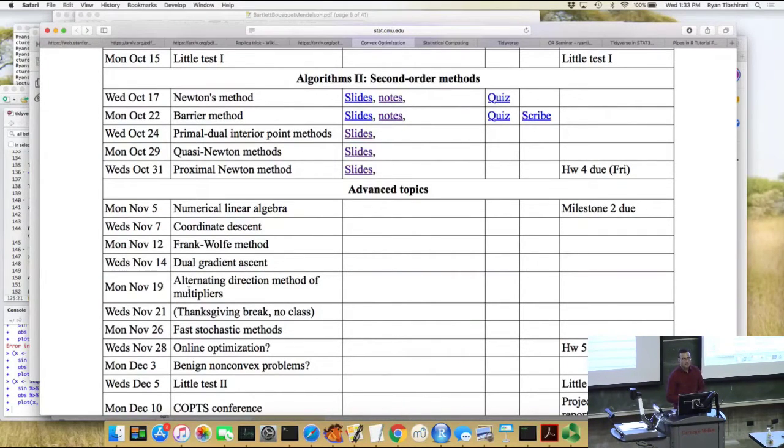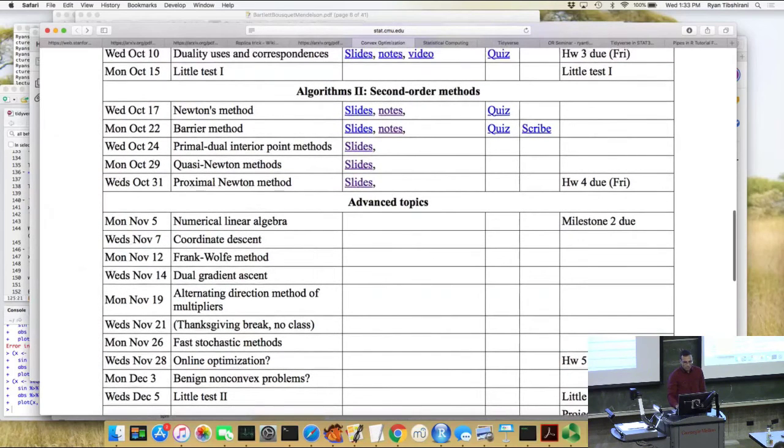Other ones I'm not so married to. And so I wanted to take a poll, actually at this point just about the first one. I've taught in this course before an entire lecture on numerical linear algebra. In some sense, it's a bit going backwards because you're learning all these fancy methods for solving complicated convex optimization problems, maybe culminating with the primal-dual interior point method. This is in some way what we're talking about today, the most sophisticated method applied to the most general problem. And then this lecture is about solving linear systems. So you're moving backwards in some sense. You're going to a much simpler problem and talking about something much lower level.